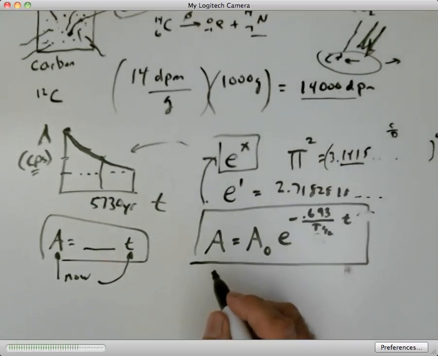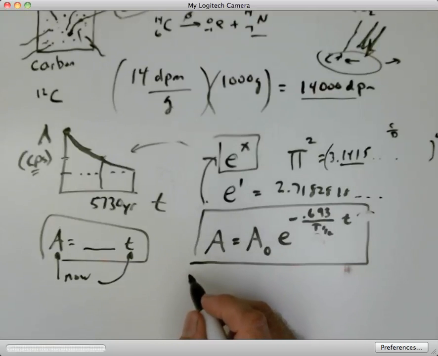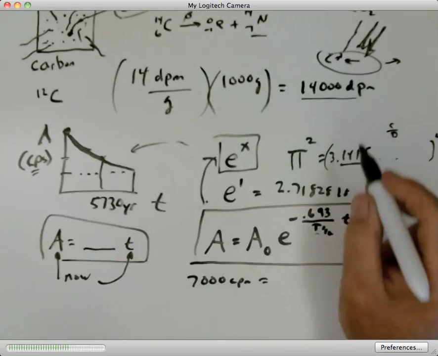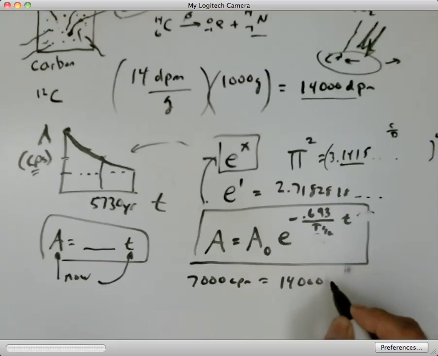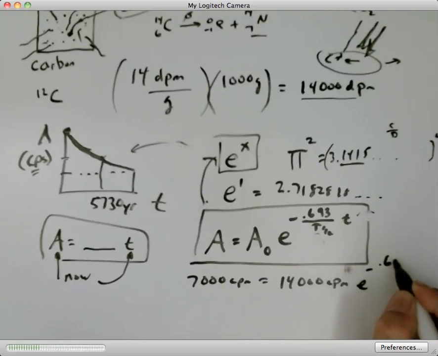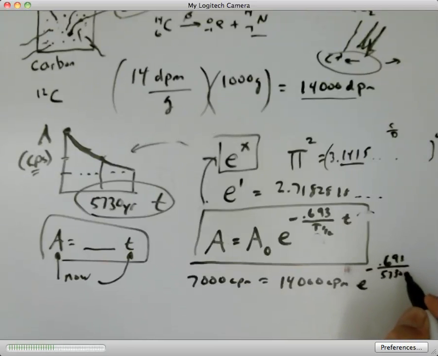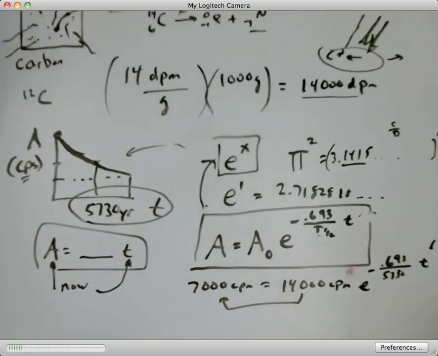Well, we could say that if I measured the activity now was, I don't know, 7,000 counts per minute. If I knew the beginning activity was 14,000 counts per minute, at least that's my assumption, and I know this formula says e to the negative 0.693, and I know the half-life, which I've got from experiment. I put that right here, 5730 years, and I multiply by some length of time t. If I do this math, I'll find out that the time for the activity to be cut in half is 5,730 years. Okay? Solving for t. So the question is, how do you solve for t in an equation like that?